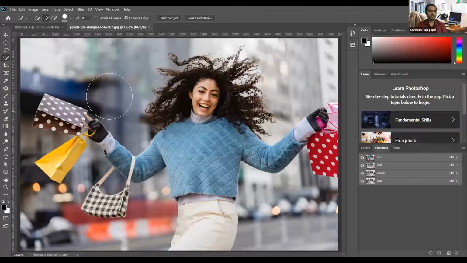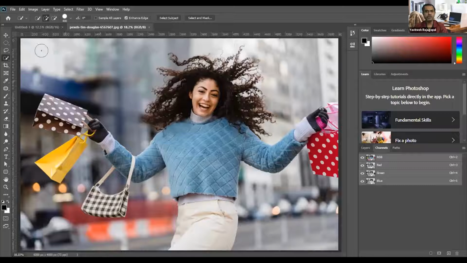All right. Now using the quick selection tool, I'm going to reduce the size. Take a look at my screen. To adjust the brush size, you use the bracket, the one Kylie has posted. Can you see the square bracket there? Open and close. You just press that to increase and reduce the brush size.